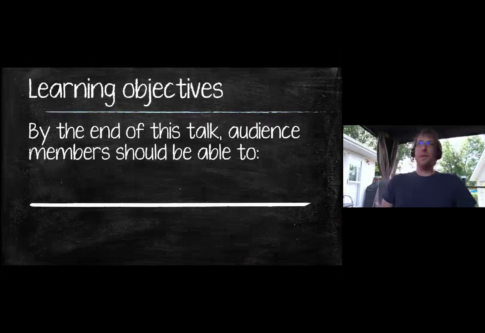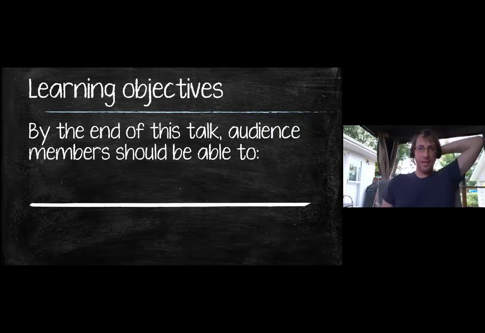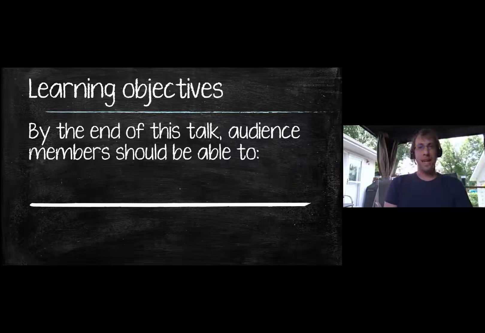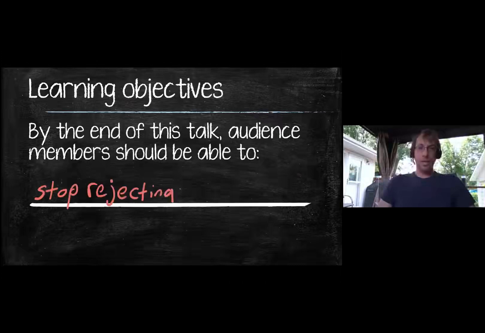Okay, so when I got the acceptance for this talk, I was a little bit unprepared. The abstract started off as just a failed attempt to troll voter. And next thing you know, they told me that my talk was accepted. As an accomplished educator, I went back to my education roots and said, I want them to learn something from this talk. I need to come up with some sort of learning objective. And I spent several nights just thinking about how to distill what I wanted to get out of this talk. And I came up with this: by the end of the talk, the audience members should be able to stop rejecting my papers.